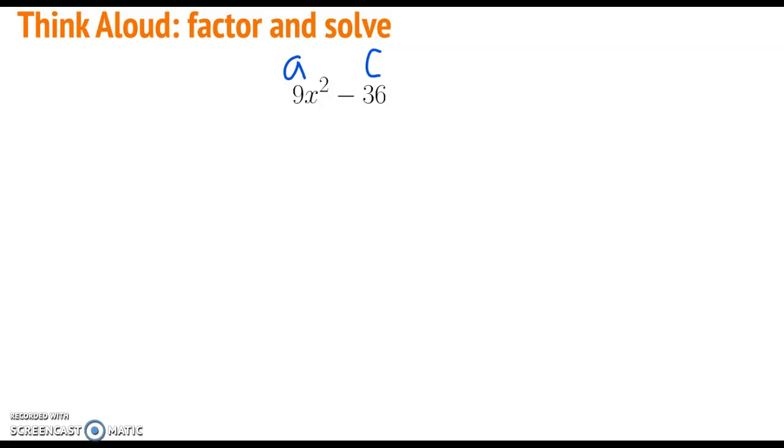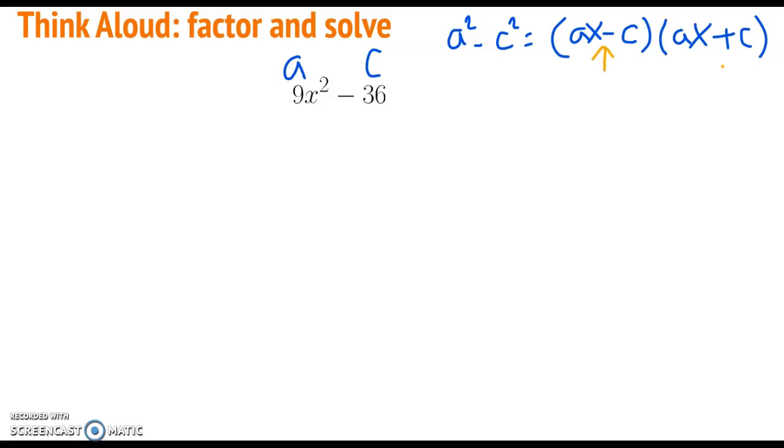There's actually an equation called differences of squares, and I'm going to put it up here. So it does give me this equation. One is going to have a minus sign and the other one is going to have a plus sign. But I first need to find the square root of these numbers.